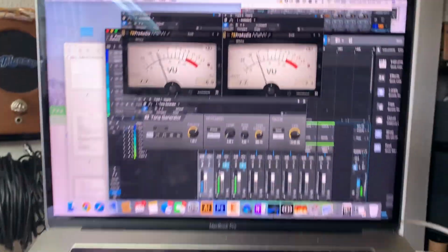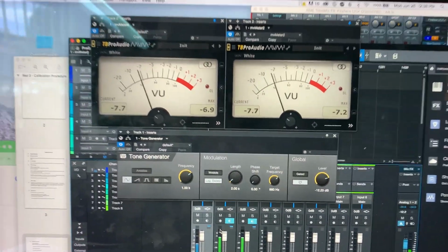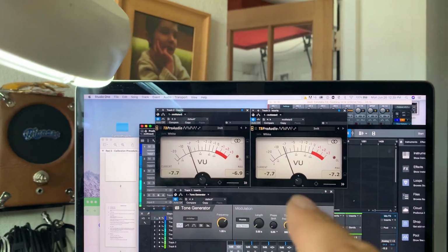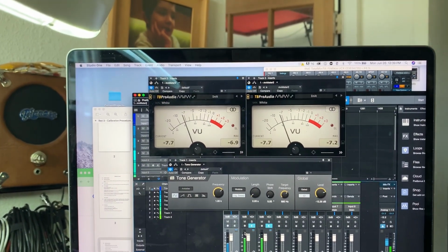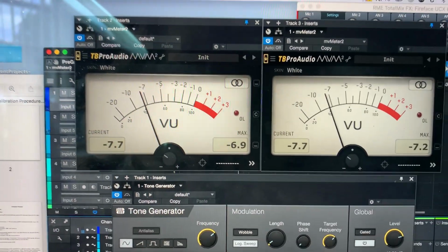So in a DAW, I am producing what is 0 dB coming out of the unit. This is the return left and right. I can adjust the makeup gain as necessary to get it to 0, but I've got this set to be equal on both sides. 7.7 is what I'm getting out, minus 7.7.